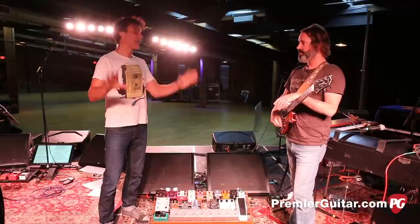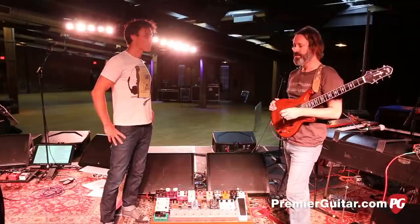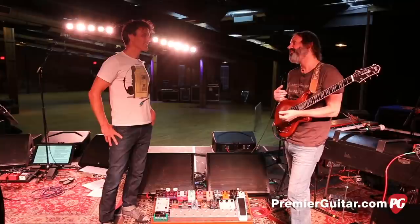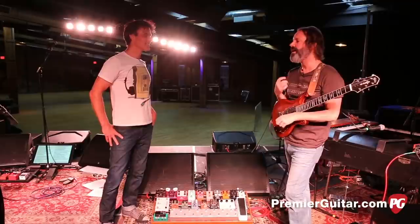Sure. Well, that brings up the most important point about guitar playing in general for me, electric guitar playing for sure, is the two guitar religion, the ethos that I live by. Playing by myself is not my favorite thing. It never was. It's all about the two guitar relationship, the conversational two guitar thing happening that turns me on the most.